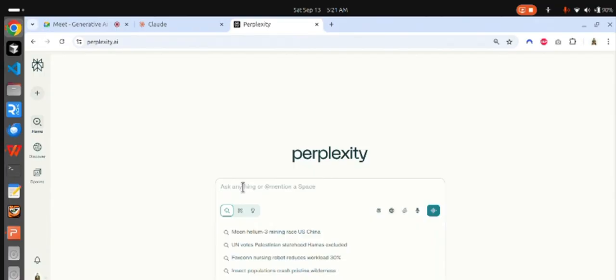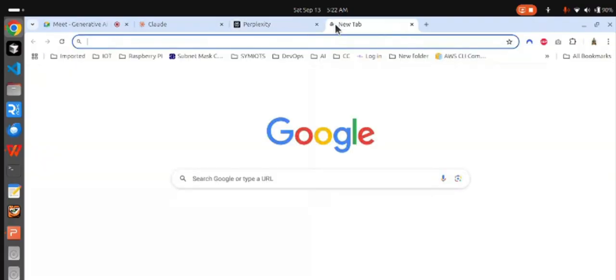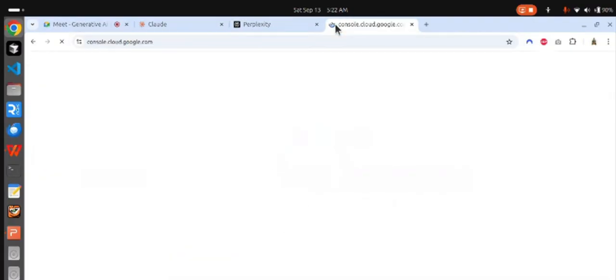Let's say I even just want to make a research about the cure of cancer globally. In the past, you go to Google and you search something like cure for cancer, latest information, and then you go through different web pages. So this is it here.